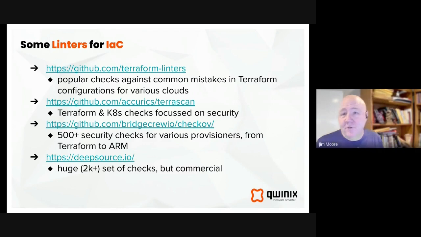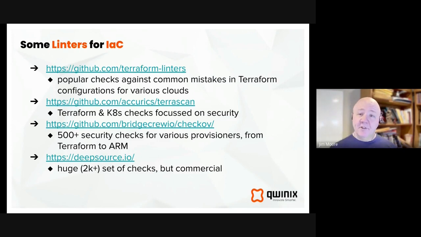These are just some common ones for linters. Linting is just static analysis. It goes back to a program that was used for static analysis of code from the C days. And so this is just using a computer to look for patterns and the rest that have been identified in that code, in that configuration. So for Terraform linters, Terrascan, Checkov, and DeepSource are all common places to go. The last one is commercial. All the other ones are open source.